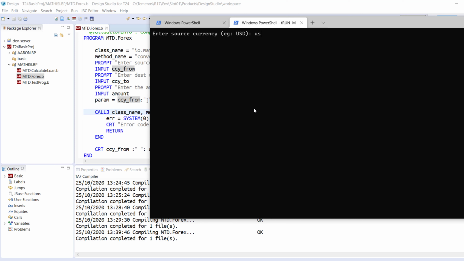We say we have USD. Actually, even small letters will work. And we have euro. In euro. And the amount, let's say this much. Fantastic. We have this USD in euro is this much.